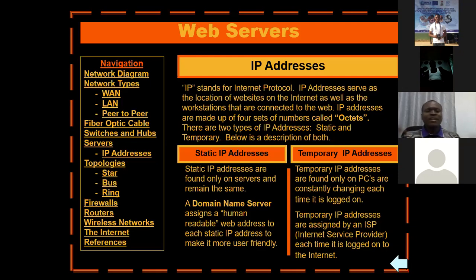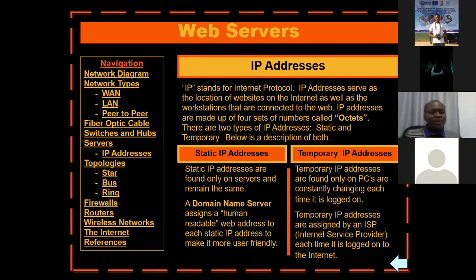Now we're going to look at some of the differences between the static IP and the dynamic IP. We're not looking at all the plenty historical types of IP, like the classes of IP, class A, class B, class C, and so forth. We're not going into details of those things. However, we're looking at the nature of IP addresses. An IP address can either be static or dynamic, or temporary. On every network you connect to, there is an IP address that you are always linked to.